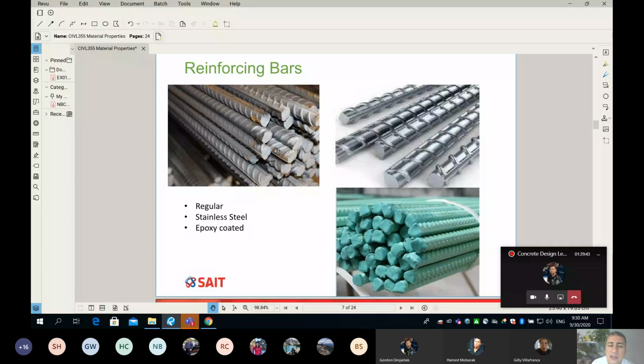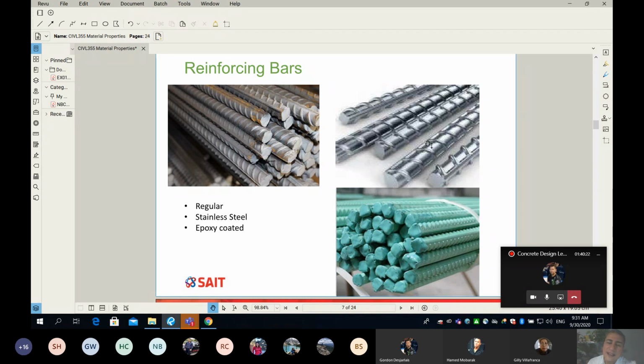When you look at this picture here, there are three different types of rebar. One is very common, 99.99%. You will see this one here, which is called regular rebar. Sometimes, because of the storage, it's kind of dark gray, with a little bit of brownish from the moisture. So this is very common. We use it to build all our structures, but sometimes, and I'll show you when, we use the others. You can see I put the names and you are responsible to identify which is which. So this one is regular, and this one, look at the color, it's bright, it's fantastic.